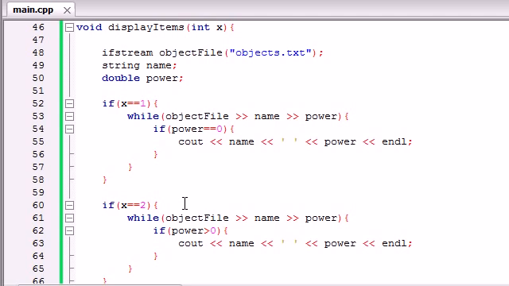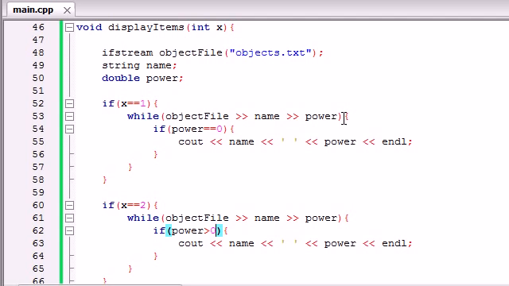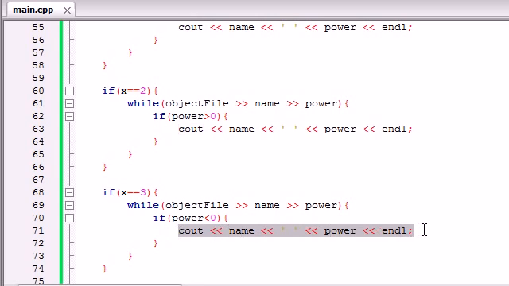In this tutorial I showed you guys how to have the user input a number and print out all the helpful items or harmful items. But whenever you're developing a game, instead of just printing it out on the screen, you would want, whenever your user comes across a helpful item, to make them get that much energy, or whenever your character comes across a harmful item, have them take that much energy away from your character. Or whenever your character comes across an item like a building or a chair or a shoe, it has no effect on the character. So aside from printing it out, we would do something different in this line of code right here.